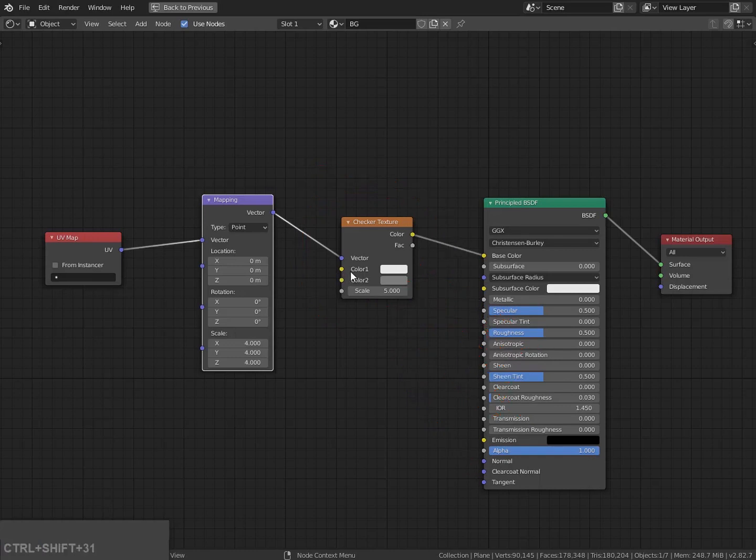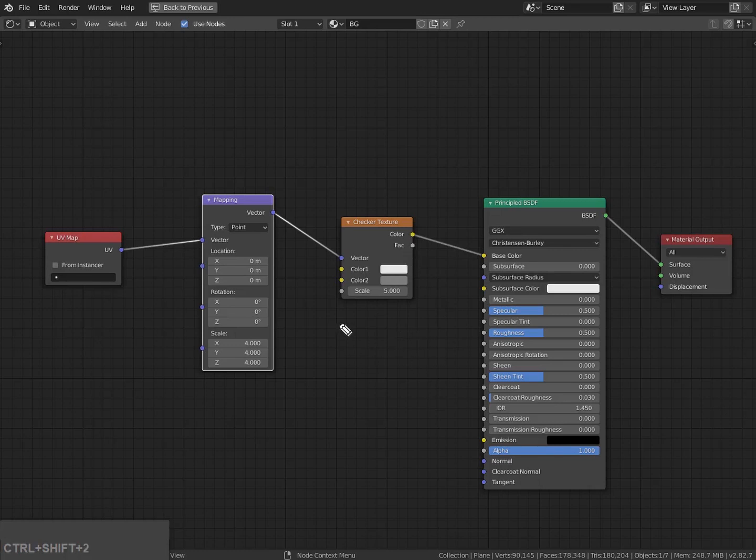It's really just about getting to know a couple of different nodes, a couple different places to plug them into to get different kinds of results. Sounds really simple, which is why we've got the whole rest of the course to do this kind of stuff. That's all we're going to be doing for the rest of the course, really just that. So it's not really that technical. It's going to be more about technique.